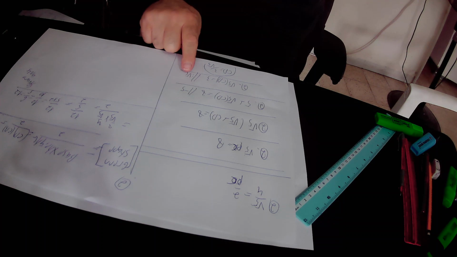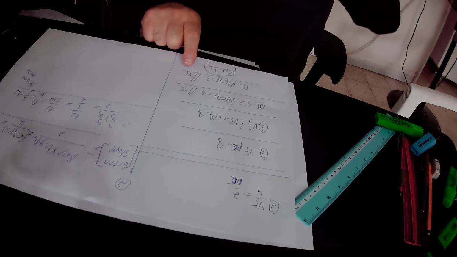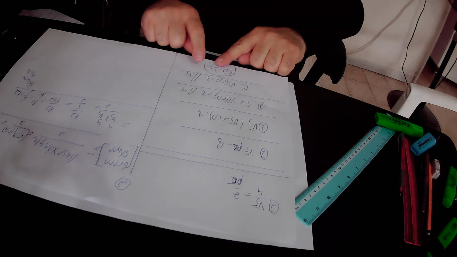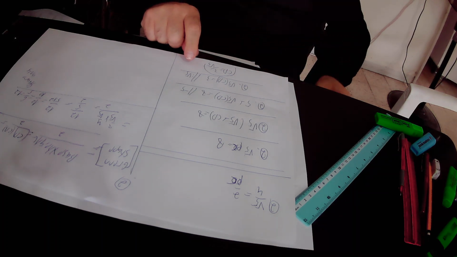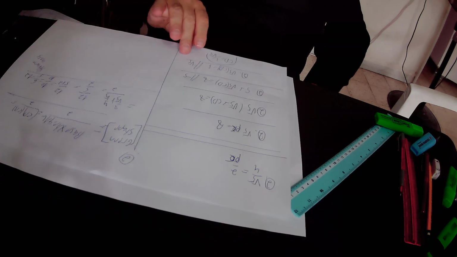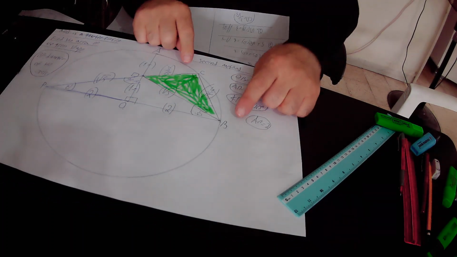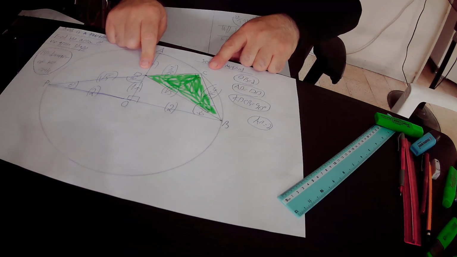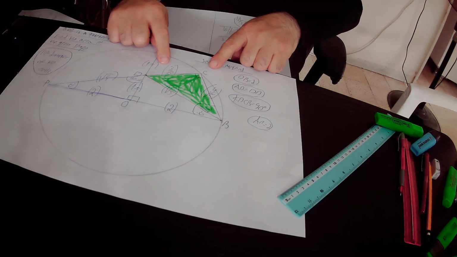That's equal to 8. Here we subtracted 5 from this equation, and finally found out that square root of 5 times CD equals 8 minus 5, which is 3. So square root of 5 times CD equals 3. We divided this equation by square root of 5, and finally found out that the missing side CD equals 3 over square root of 5 units in its length. This is the missing side CD.